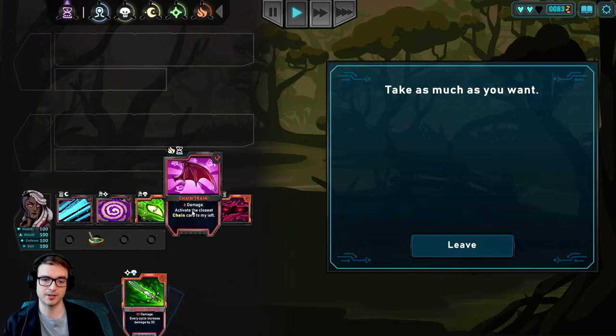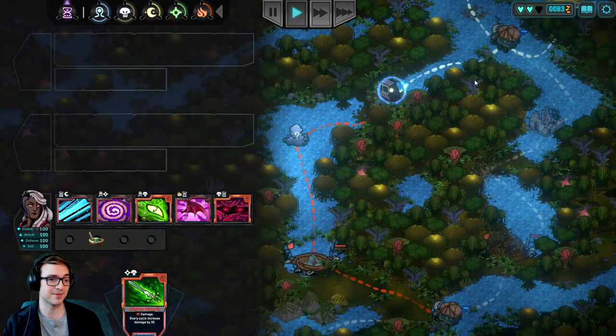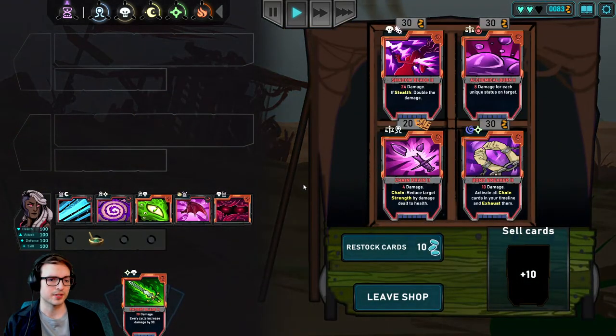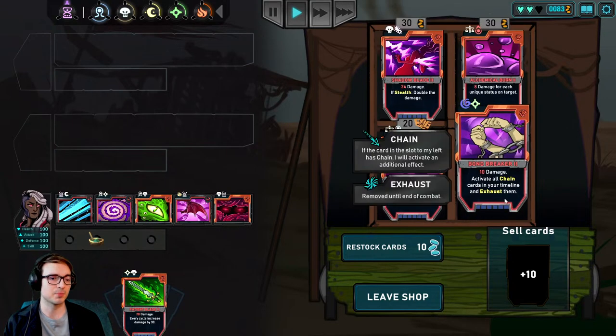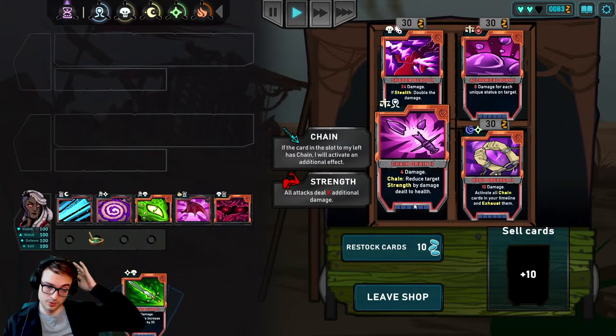I like Patient Blade. Oh well. I can revive though. That's probably totally worth it, right? Okay. All right. What do we want? Chain Drain. If I could get more of that gold stuff. Bond Breaker. No. 4 damage. Chain. Reduce target strength by damage dealt to health. Ooh. Reduce target strength by damage dealt to health.